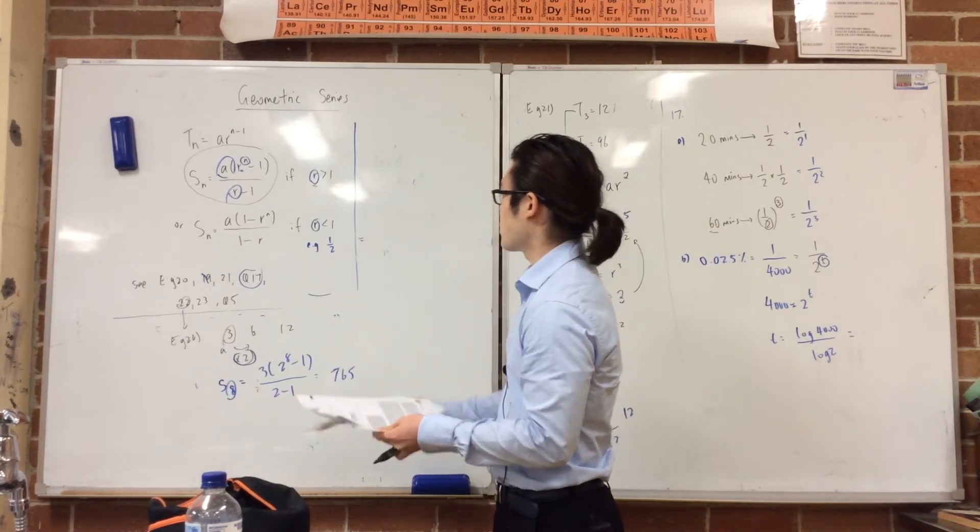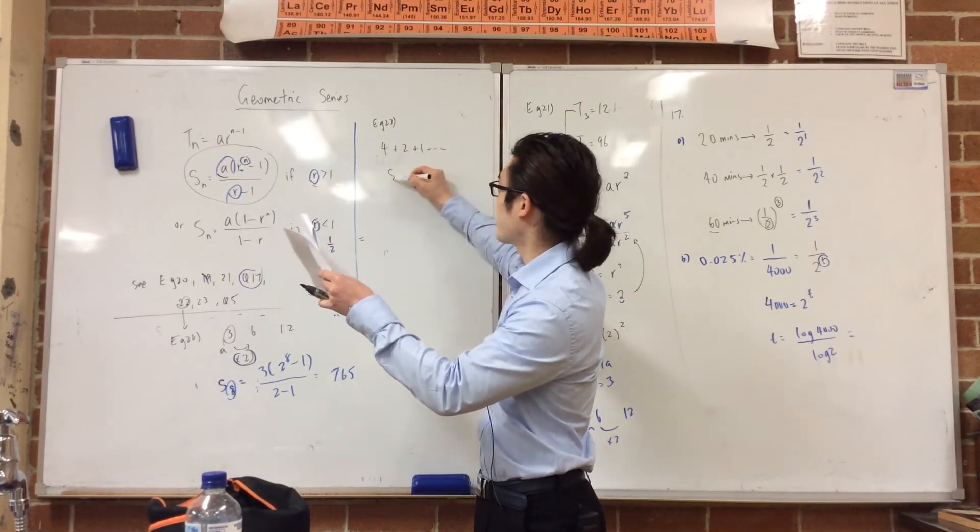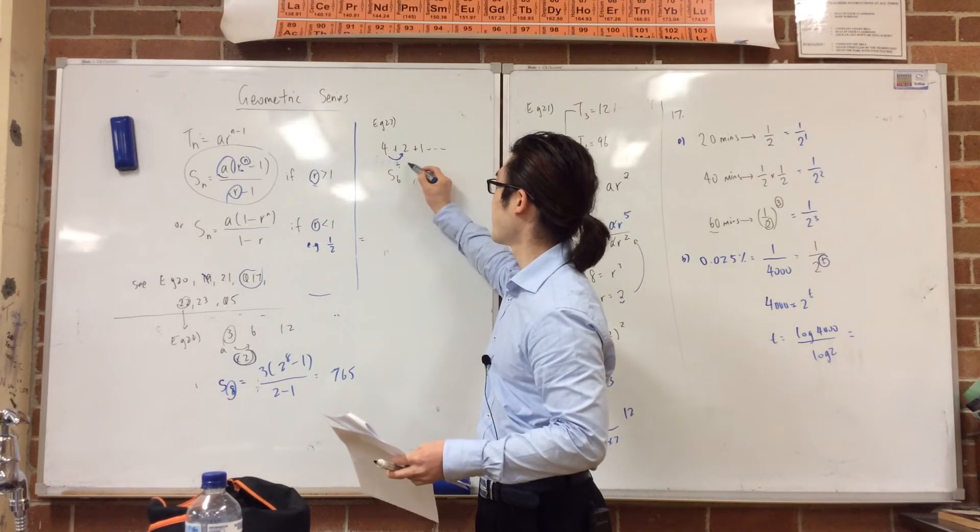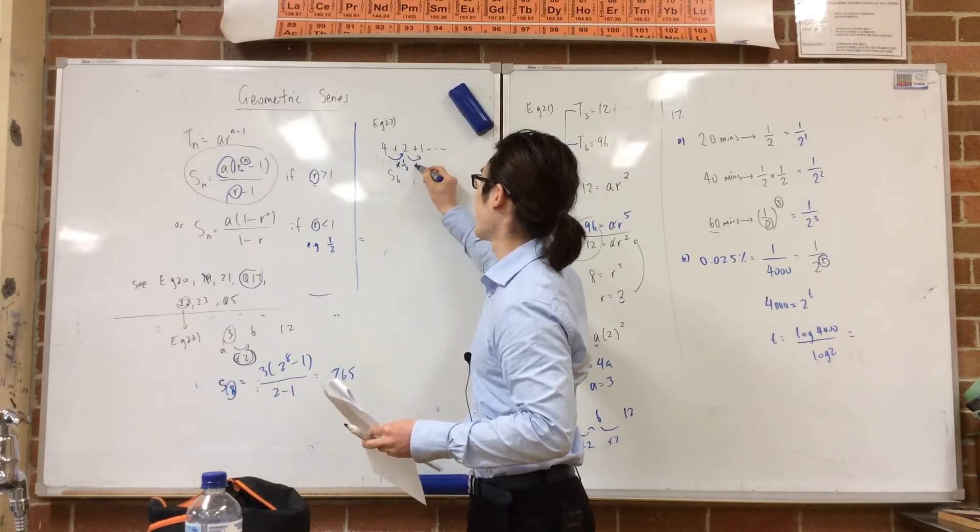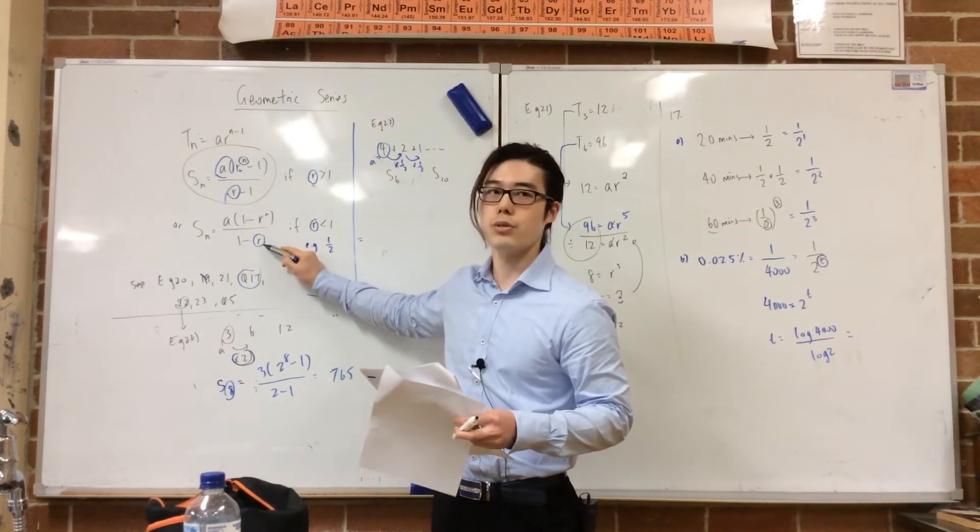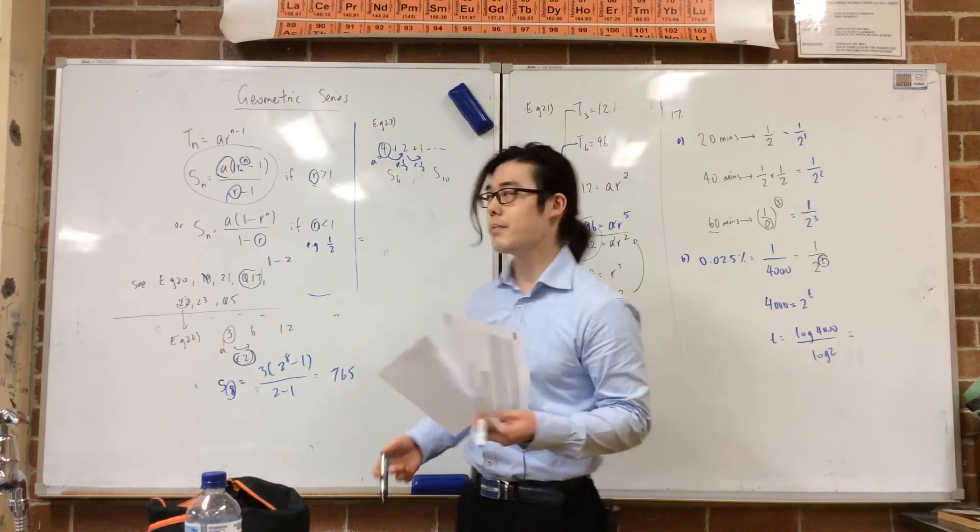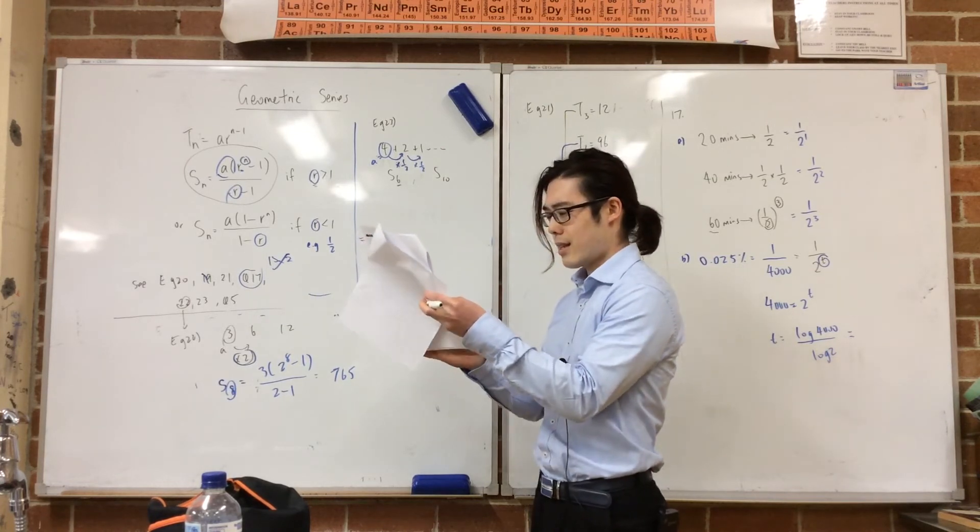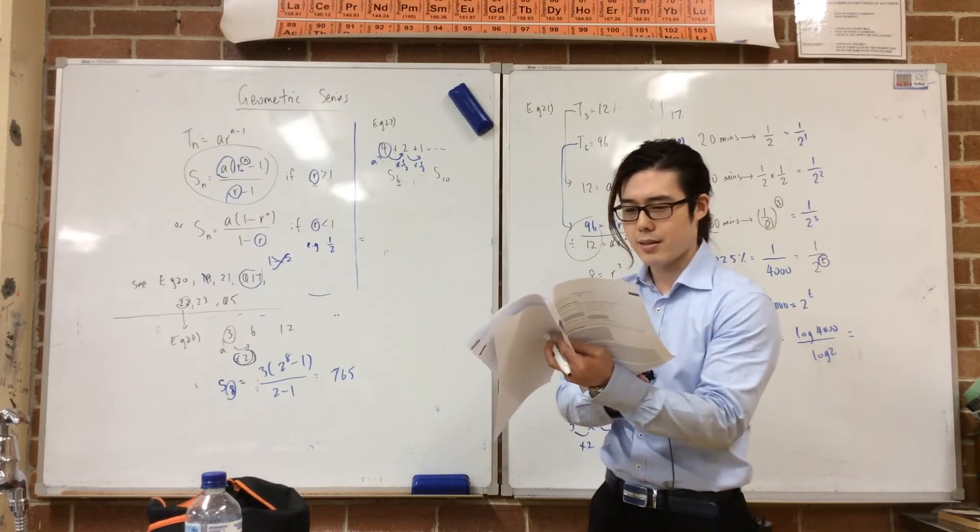So next example now, example 23. So for the series 4 plus 2 plus 1, find the sum of 6 term and 10 terms. Well, I can see it's going down by, oh, you divide by 2. But don't use the number 2. You always get times by half. And that's obviously your a. Why do I write division? Because when you plug it in here, you don't put 2. You put half. Because if you put 1 minus 2, you're going to get a negative number for a sum of series. That doesn't make sense. So don't do that. Alright. So for the first 6 terms, do I need to go through this? Nothing. What's hard about this? It's just the exact same thing as 22. Can I skip that?